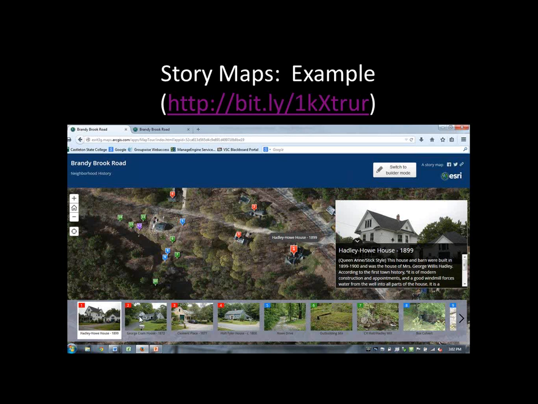Or if I wanted to, I could simply click on each of these photographs, and the point that is connected to that photograph would immediately be highlighted, and the photograph and information would jump up on the screen. Excuse me. So there are a couple of ways to actually look at story maps. And the cool thing, or one of the coolest things I found in this particular application, is they also work on your phone. So you could theoretically, with something like this, have the bit.ly that's listed at the top of the page on your phone and actually look at the history of the cultural landscape around you while you're there, provided you can get a connection, which you can't always in that neighborhood, but that's okay.